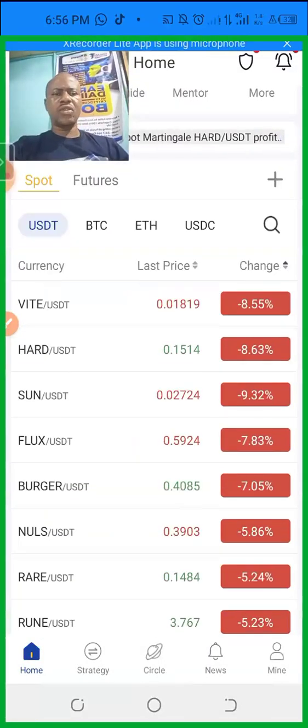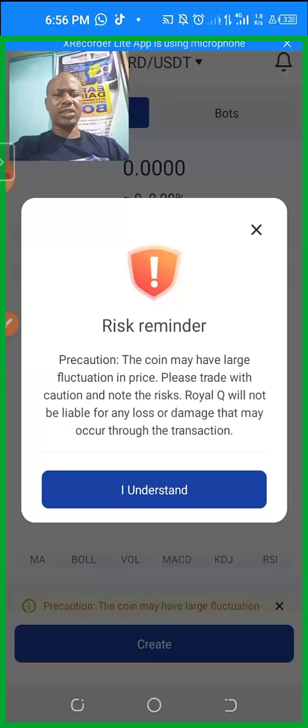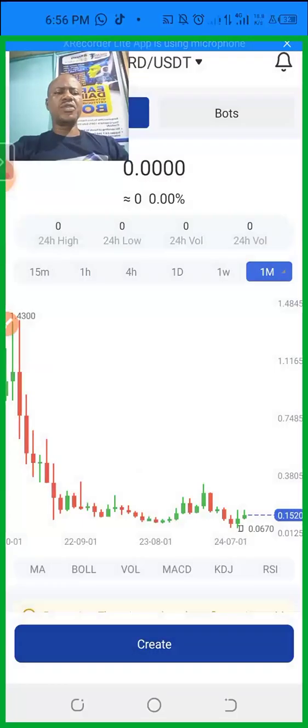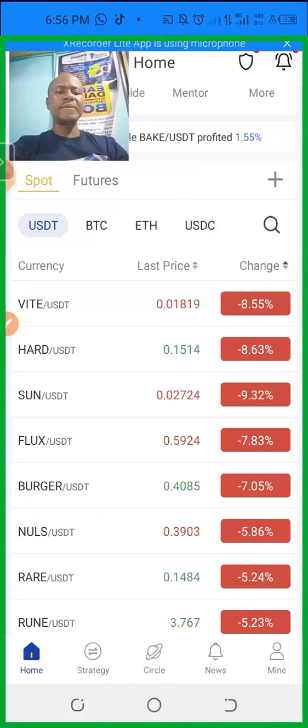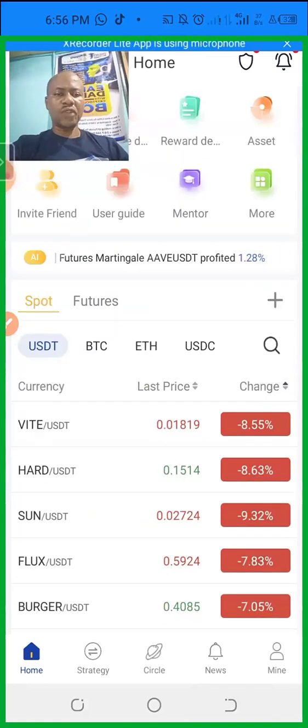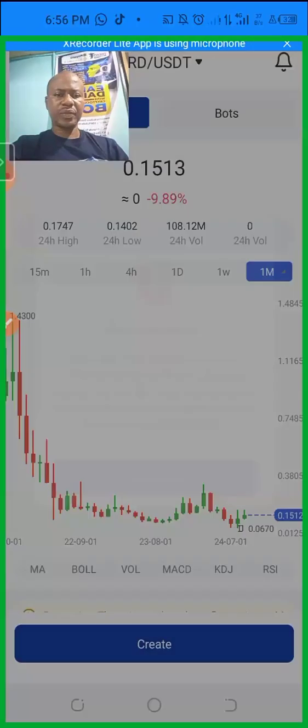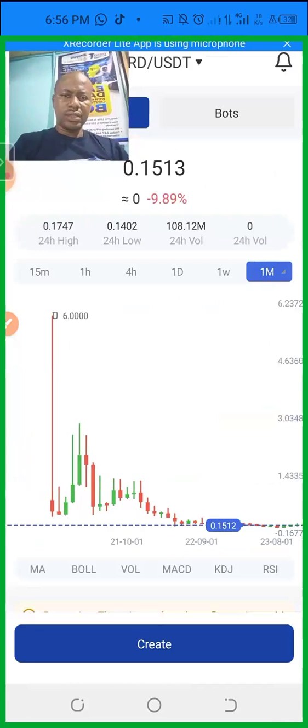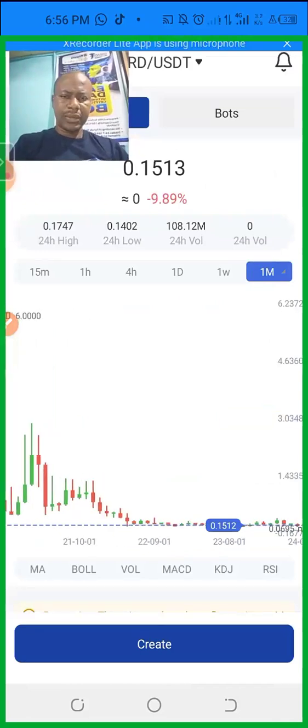So if I go and check the next highest negative coin, I don't always enter a coin even if it's on a downward trend. What I mean is that I won't enter a coin even if it's the highest negative, because it can go down more. Coins that are not even as negative as them might even perform better than them. So if I go and check the next coin on the 1 month, I think the coin is this coin.